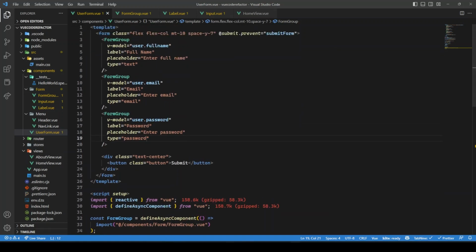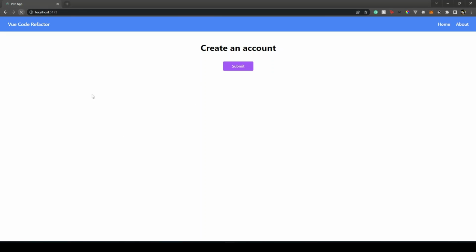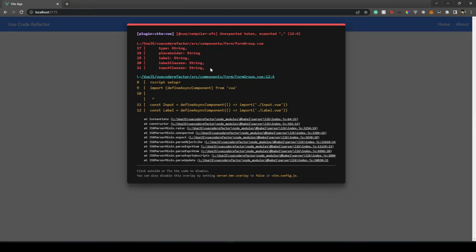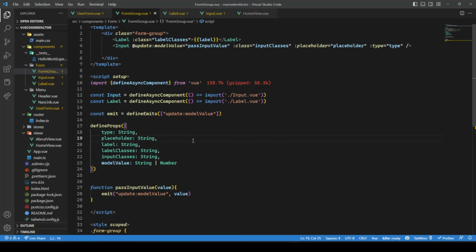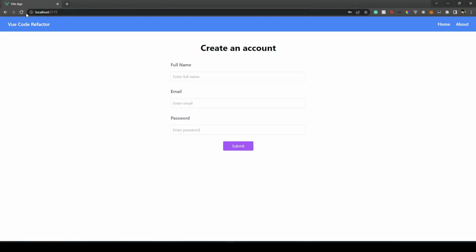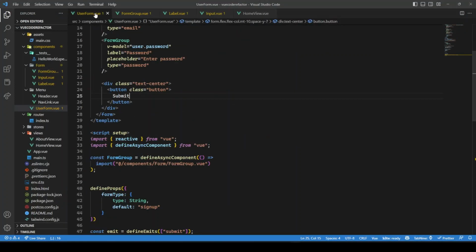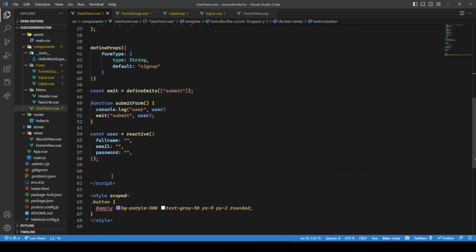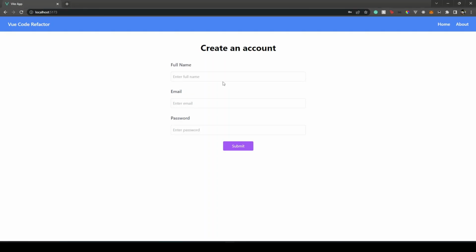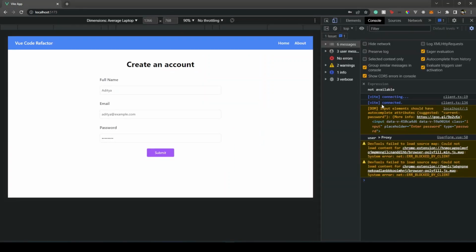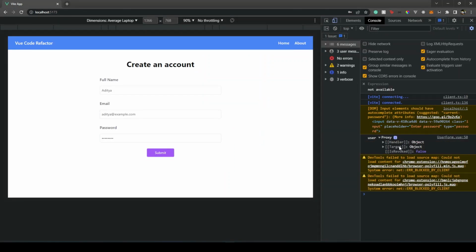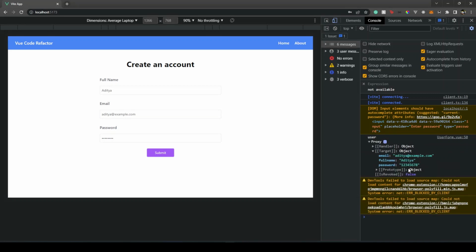Now let's see what do we have so far. So if we go back, okay, refresh the page. Okay, we have an error, unexpected token somewhere. So I just forgot a comma here. There we go. Now if we go back to see, okay, everything works fine. Refresh. Awesome. Now let's see if these values are binded. So what I'm going to do is, in user form here, when we submit it, where are we submitting here? So I'll just console the user like this. Okay, so console.log user. So let's see Aditya, and there we go. We have the user details here. Perfect. So we have inside the target, we have Aditya, like the full name, password, and all those things.